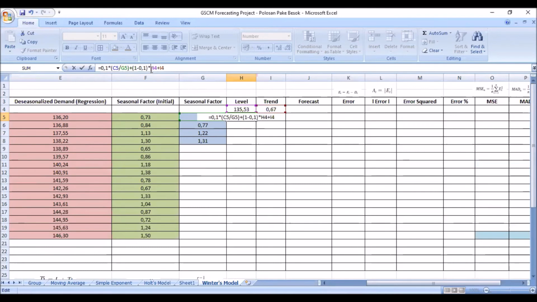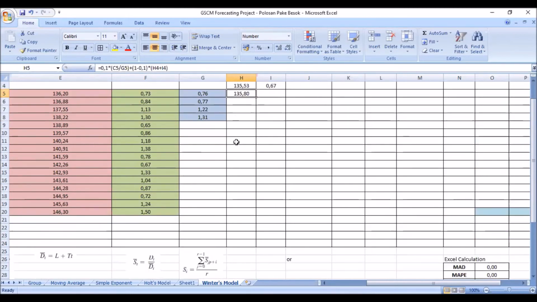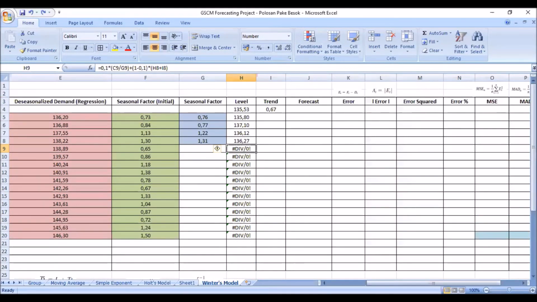And don't forget to put brackets sometimes in the formula, because it's really needed so it won't get mixed up. And there you have it, the first level. And the first thing that we're going to do is take it down. And we know that there's this div 0 because we haven't found the trend yet, and I've just removed the last 4 trend because it's the last level, because it's overlapping too much.